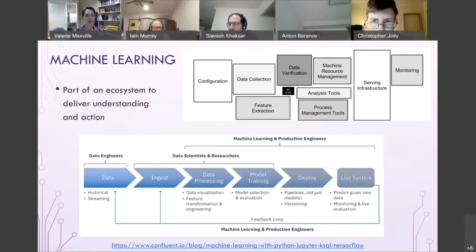But at some point it starts to be a blend between them and the production engineers and the people that are out there on site with the hardware and with our machinery, and they have to take what the data scientists are getting out of machine learning and action that and work out what that implies and what changes have to be made to the live system based on that.